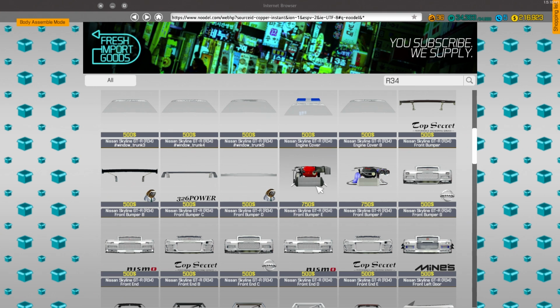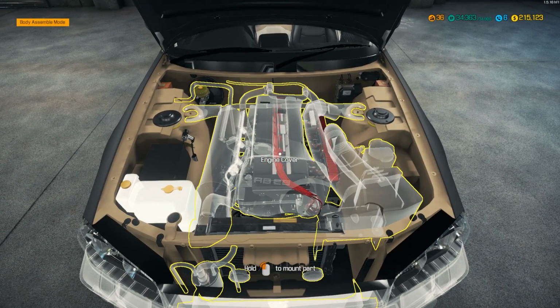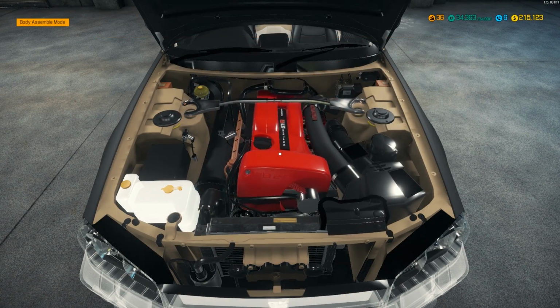Okay, so which engine cover do we want? It's hard to tell the difference between the two. You know what? We're just going to buy them both. I guess I'll buy the gear stick that isn't obnoxious, because those two, no. I'm sorry, no. Just no. Just never. All right, so let's see what that one looks like.